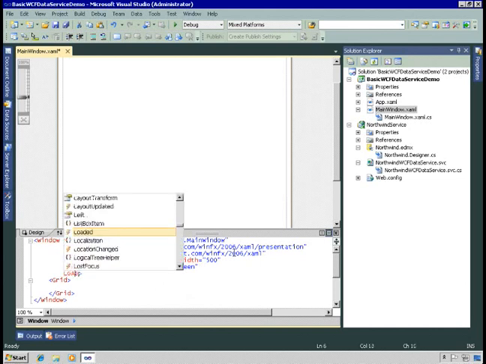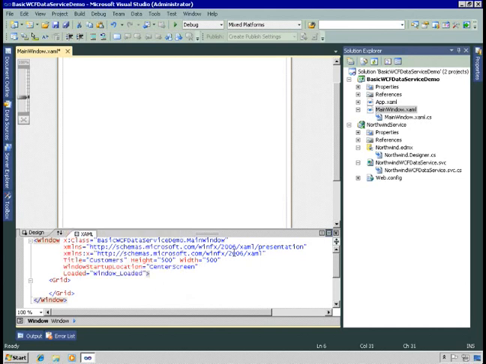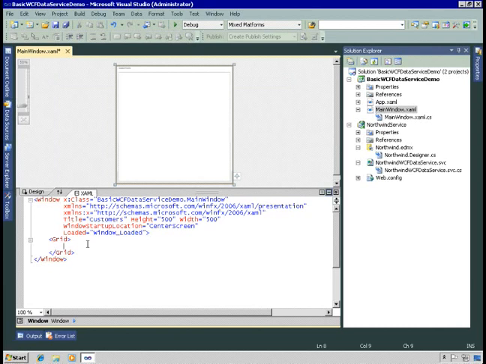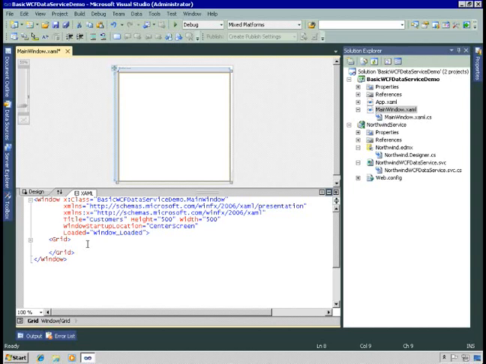And I need a loaded event there. All right, now what I want to do is display some information in here. I want a list box that will show me customers, and then I want to be able to see additional information on each customer. And we're going to keep this nice and simple.